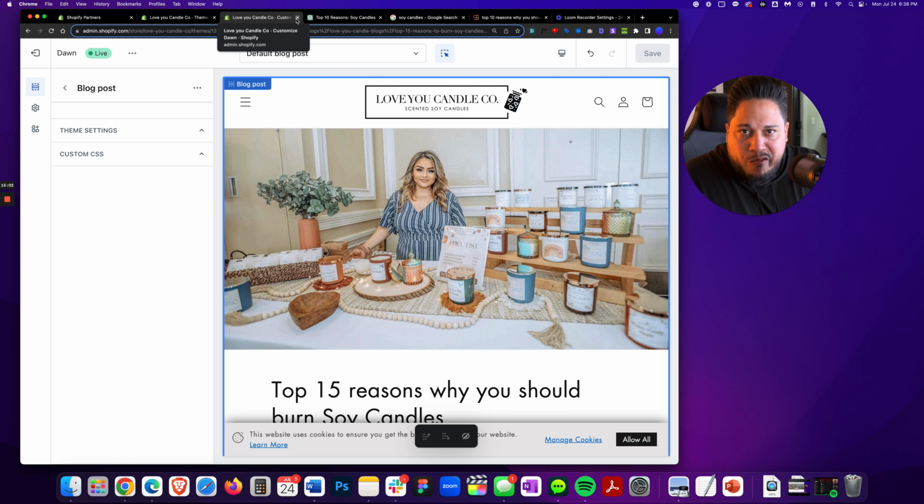And that's what I mean about free themes versus paid themes. I'm sure that if you have a paid theme, it might have some more features for you to put on the blog. But this is good for now. This is not that bad.